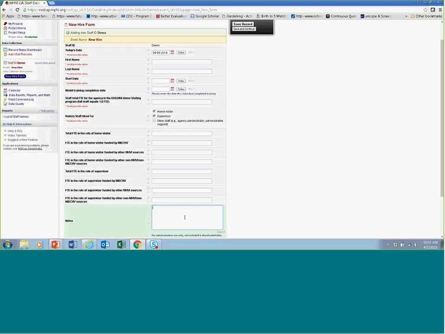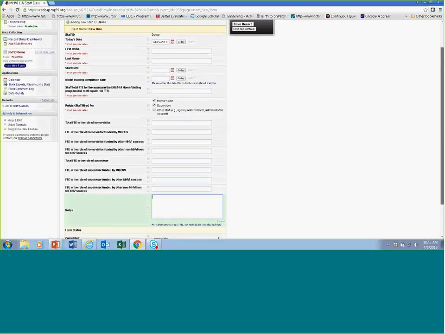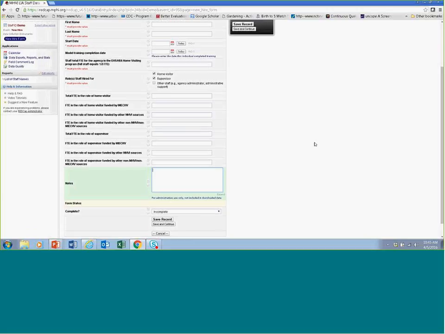Questions about this FTE breakdown? Then what we do is talk about saving a record and continuing on. I'm going to mention this bottom area here that says form status, and it says complete. What this does, if you remember that grid and each of the little circles for the forms were clear, this will control the color of the circles, which will make sense in just a moment when we head back there. So what I'm going to do is save this record.